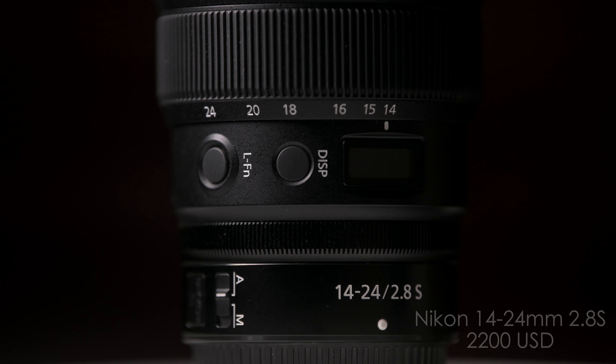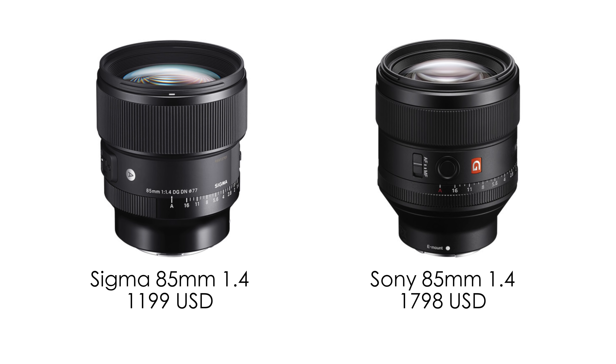Native lenses are expensive — no doubt about the quality, but they are expensive. When it comes to Nikon and Canon, they don't support third-party lenses from Sigma and Tamron, and their first-party lenses are terribly expensive. Sony, on the other hand, supports Sigma and Tamron lenses, which is a huge deal from a budget perspective. The price difference between first-party and third-party lenses is significant, even though the quality difference is not that huge. This is a very important point when switching to a mirrorless system.